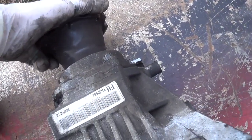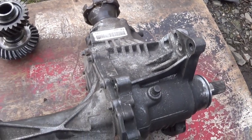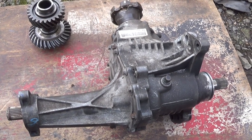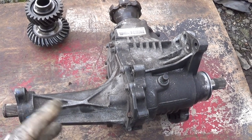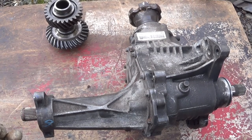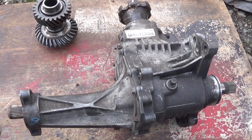This bit still turns, but it's just going to sit there and do nothing. And I'm going to disconnect the prop shaft off the vehicle, off the rear axle, and that's it. No expense at all in this repair. The only difficult bit is removing the transfer box. It's quite an awkward job, but there's no expense, no parts needed to repair it.